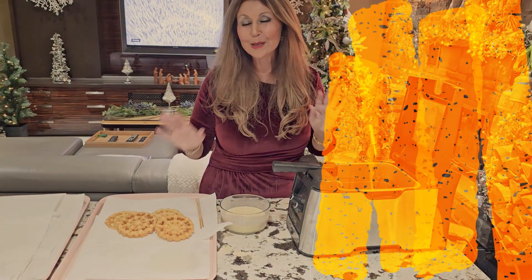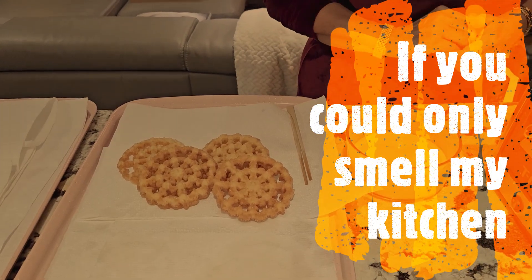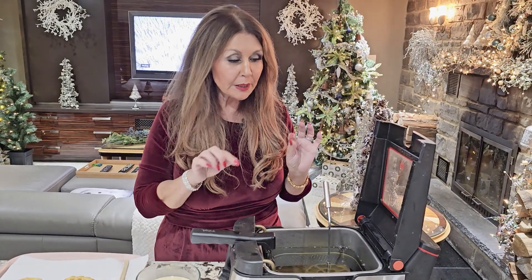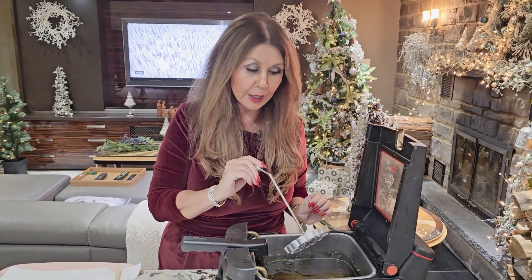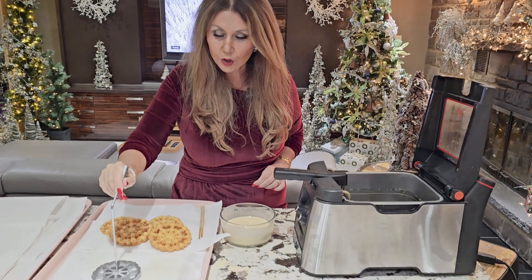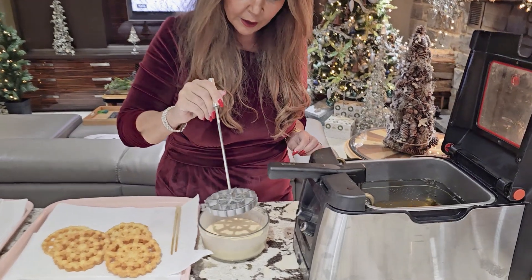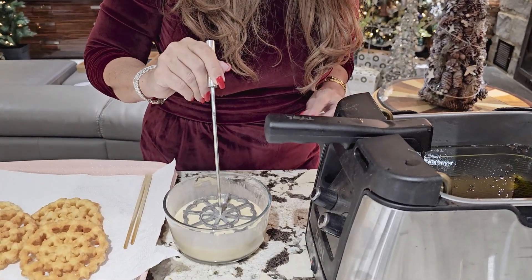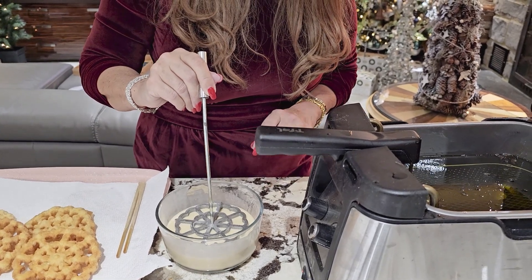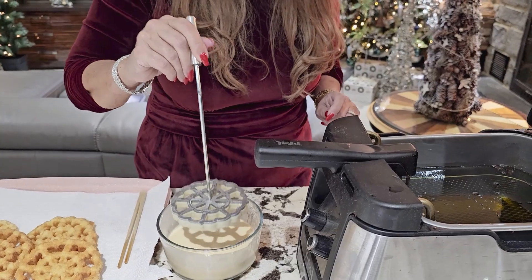I've already started making them and I'm going to say — if you could only smell my kitchen! It's extremely important that you keep the iron in the oil at all times. It has to stay very hot or your cookies will not turn out. Now you're going to have to blot it with each cookie — just lightly blot it so that the dough will adhere to the iron. You cannot go over the iron, you can only go to the sides. If you go over the iron, the cookie will not dislodge in the oil.